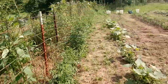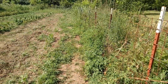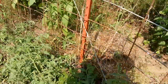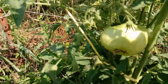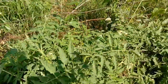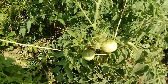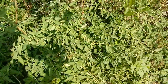Anyway, here's the tomatoes I grew from regular dirt and seedlings from seeds. I grew my own seedlings, and they're already starting to produce a few tomatoes. See, here's the flowers, and there's a tomato. And I tied them up to this cattle panel. Makes it easy. And there's some tomatoes, and there's how I tied it up to the cattle panel. Here's some more tomatoes. The tomatoes are doing pretty good.